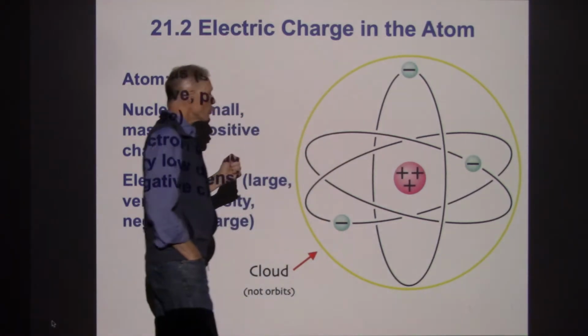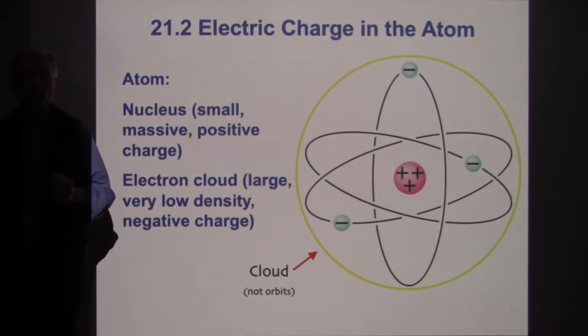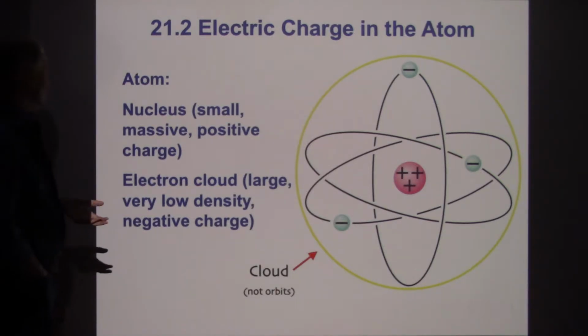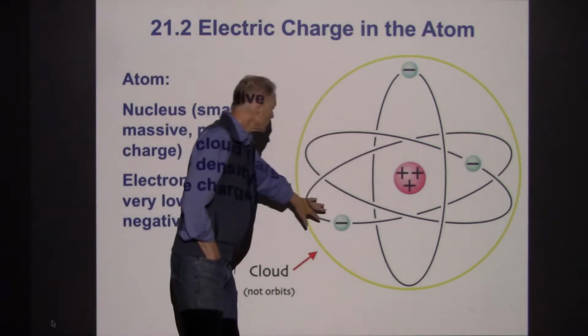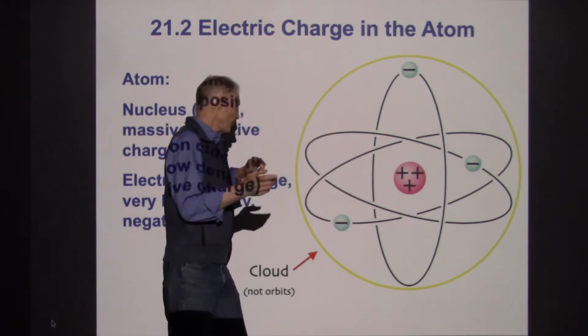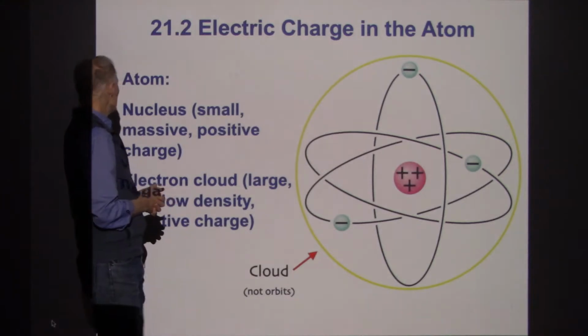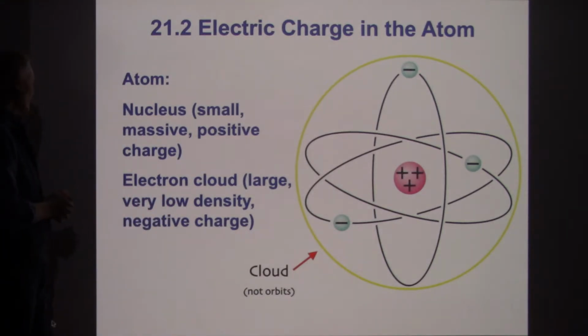Now we could remove one of the electrons. With lithium, one of those electrons is very easy to remove. And then it would be charged. It would be an ion. It wouldn't be a neutral atom, but an atom in an ion form. We could add an extra electron in, or we could pull an electron out to change that.